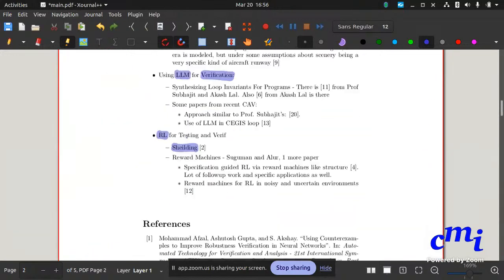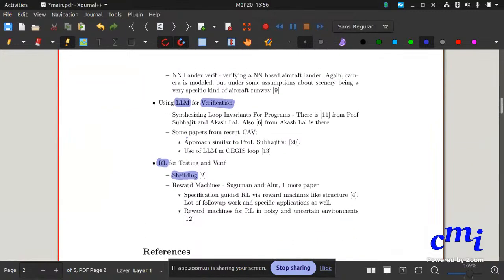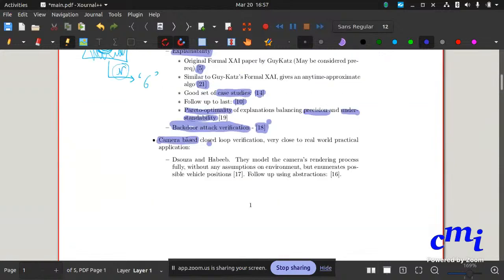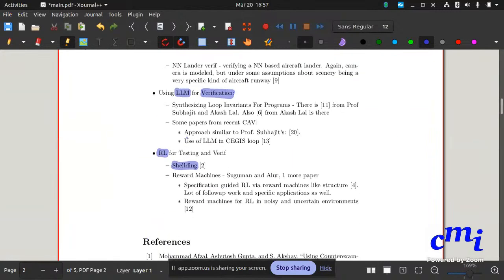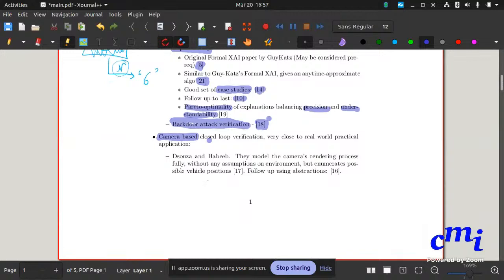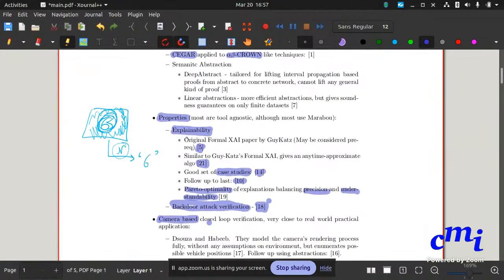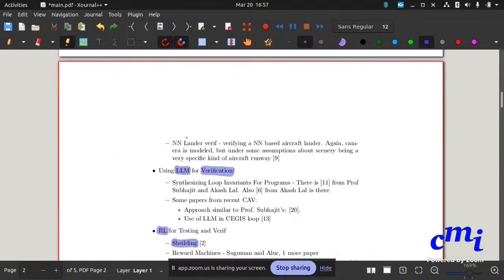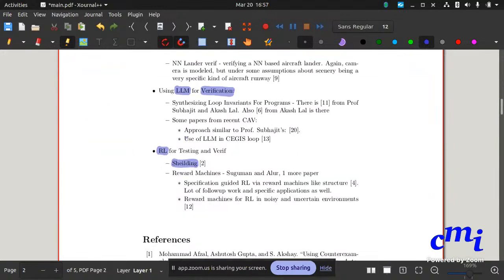I think we will talk a little bit more about it. The last two categories are somewhat different from the first two categories. The first two are closely related to neural networks, and they talk about verification the way that we have discussed so far, whereas the other two are somewhat different. The LLM one is more an application: how you use an LLM to do certain things that are useful in verification, such as language translation or discovering invariants, but use it as an aid to do it in a verifiable way.